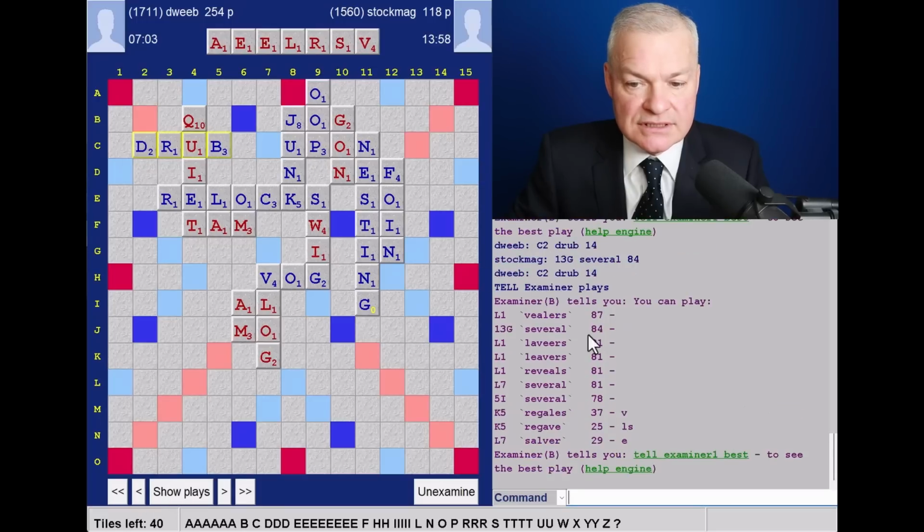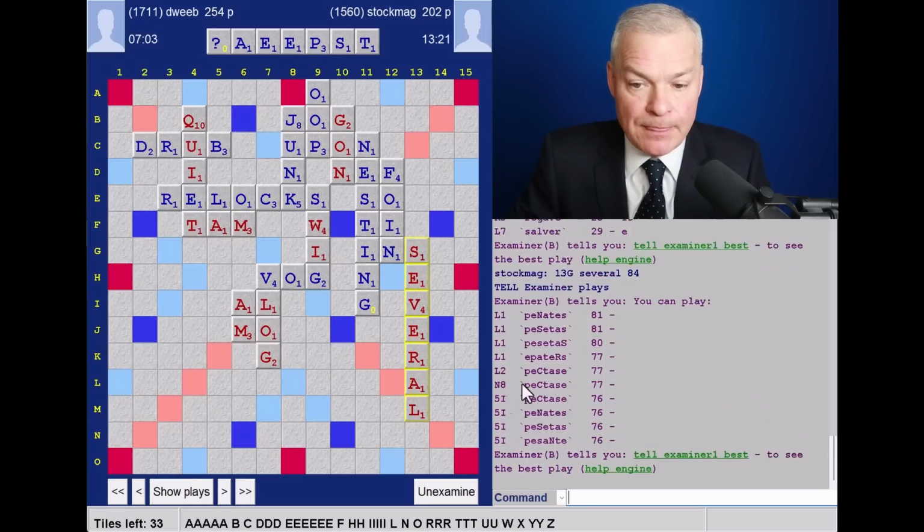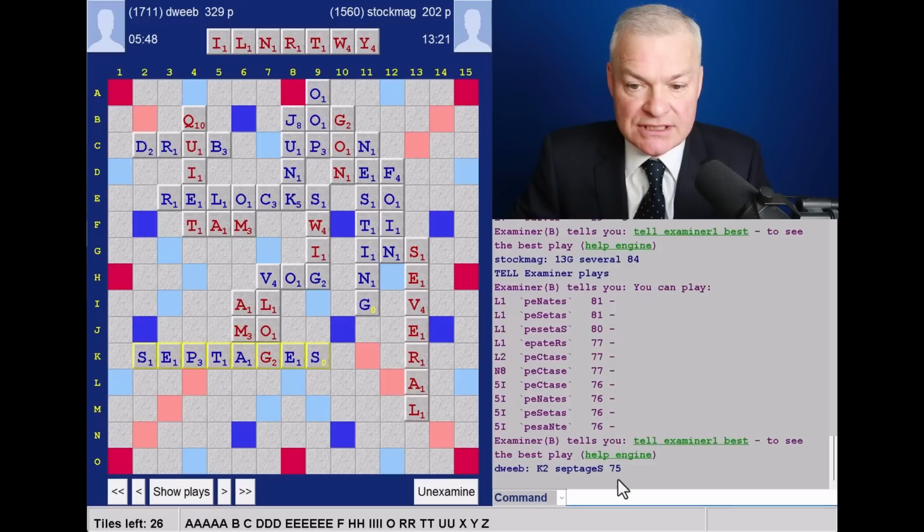Now, opponent's rack, they've got several for 84. Could have played Velas and vlogs, but that would open up a triple lane. Now I have this dream rack. So what do? I play septages for 75.